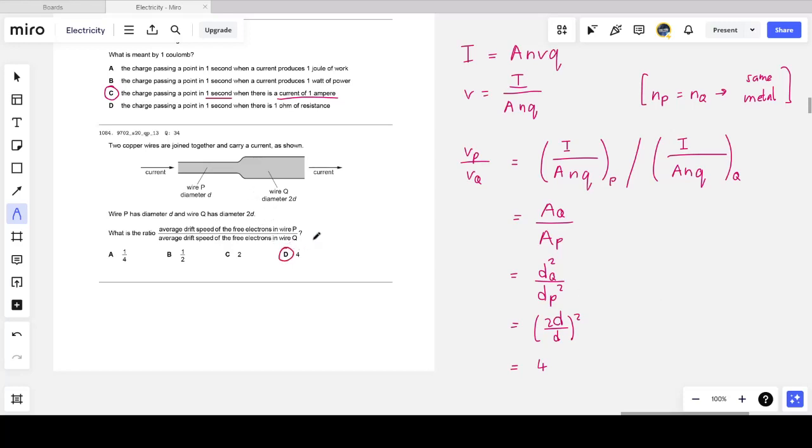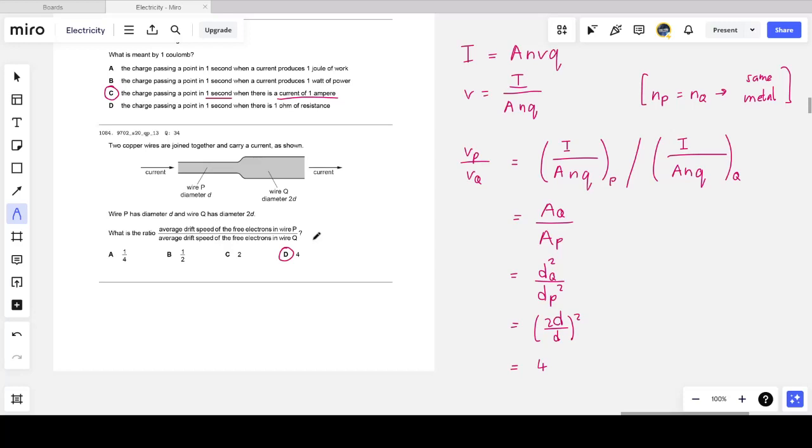So again, these ratio type problems are very common. It's always good to learn how to deal with ratios. Knowing what remains constant when there are two scenarios like the case we have here, and what changes, will help you solve these problems. Knowing the current remains the same. Whatever current goes in must be the current that comes out. Yes, the wire is wider, but the speed of the electrons will ensure that the current remains the same.